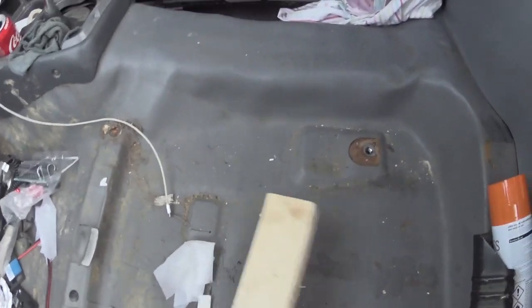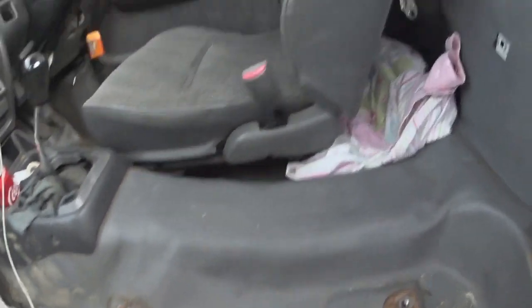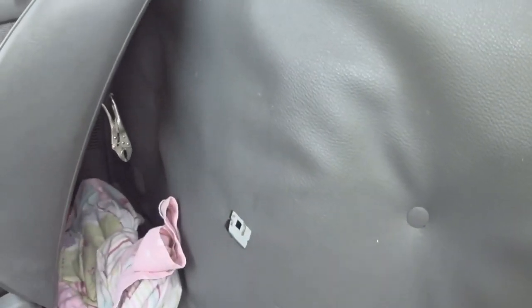Ha, look at the grot. It's not too bad because it's vinyl floor, but there's a little bit of, don't know what that is, hair of some sort. We need to put whatever goes over that, cover that up, and it wants a couple more clips in that side of this trim.